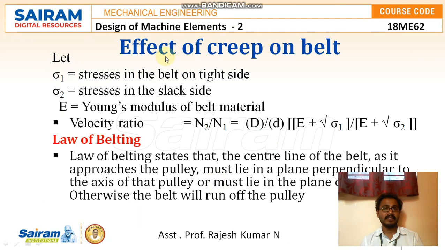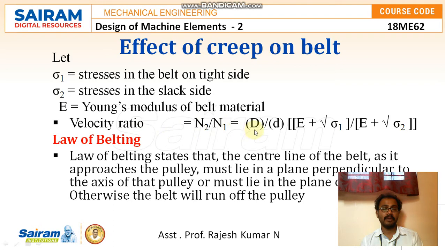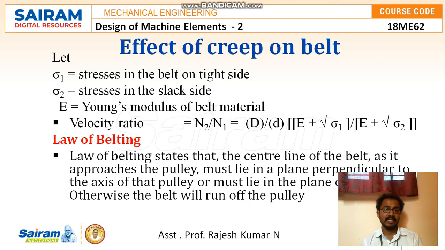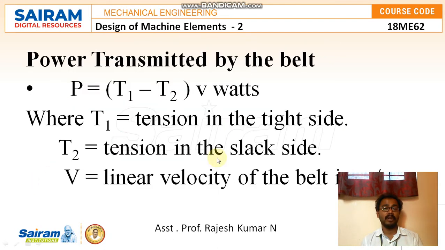Moving to creep: let σ1 be the stress in the belt on the tight side and σ2 on the slack side, and E be the modulus of elasticity of the belt material. The velocity ratio for creep is: n2/n1 = (D/d) × (E + √σ1)/(E + √σ2). The law of belting states that the center line of the belt as it approaches the pulley must lie in a plane perpendicular to the axis of the pulley, or must lie in the plane of the pulley; otherwise the belt will run off.